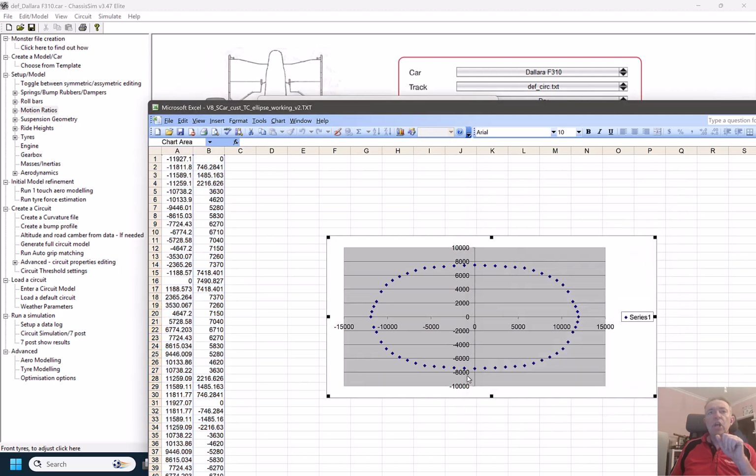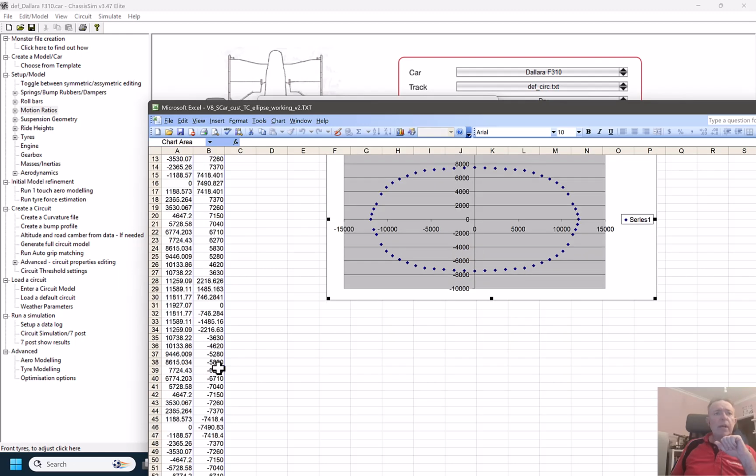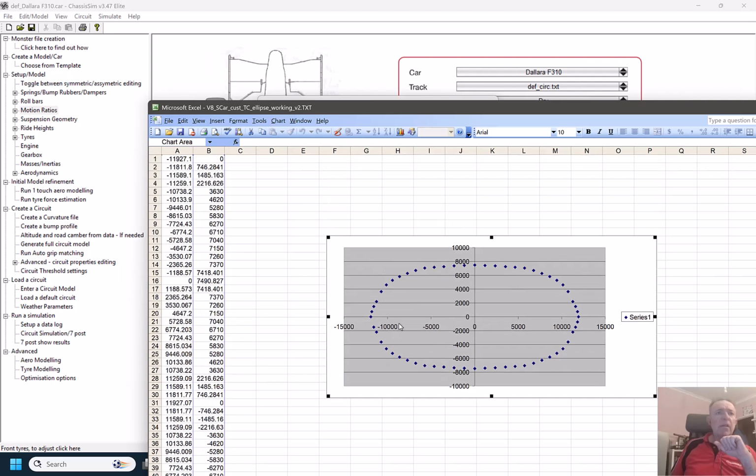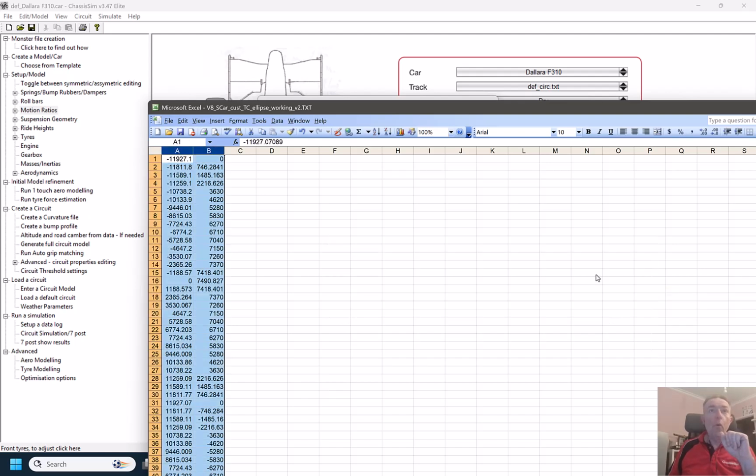And if I click on finish, you can see here that I've started at 0 longitudinal force. I've gone all the way up here, and then all the way down here to zero longitudinal force. And you can see that it basically just follows the appropriate way of what you want to do. So now the whole idea is that you can start at 0, 0, and you don't need to finish at 0, 0. ChassisSim will figure that out for you.